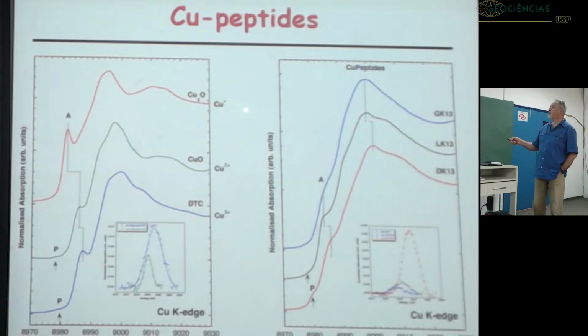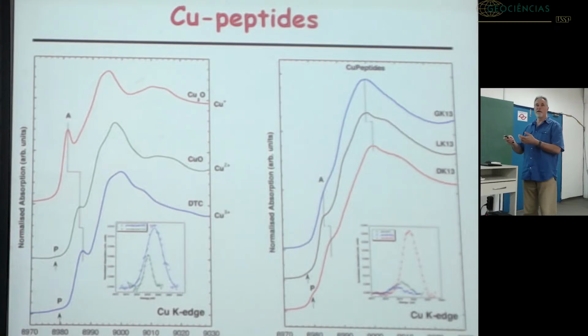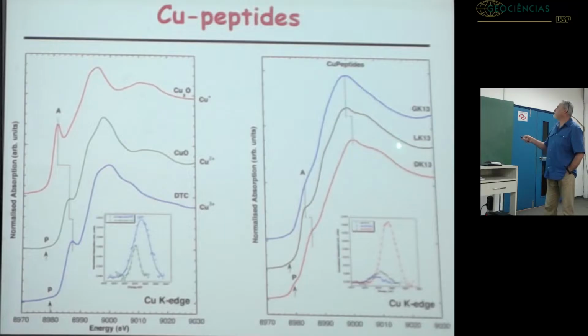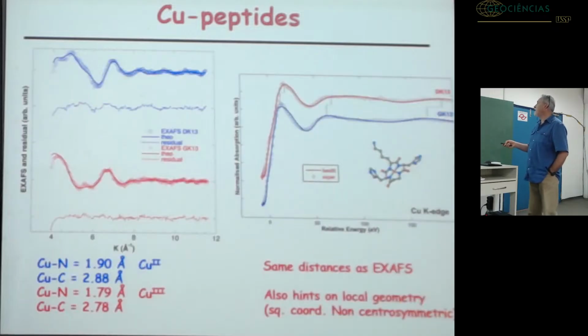This does not have a pre-peak because it has a complete D-shell, and so it's not possible to have a 1s to 3D transition. Those are the 3 peptides we showed before, and actually one is purely divalent, one has a very small proportion of trivalent, and one is completely trivalent. To make a very long story short, also the XAS data are not beautiful, but that's what we managed to collect on those peptides.